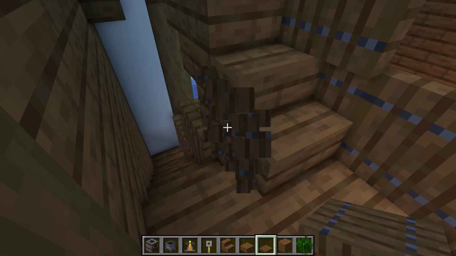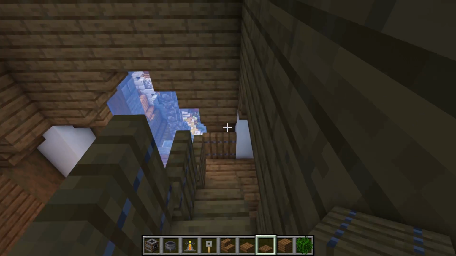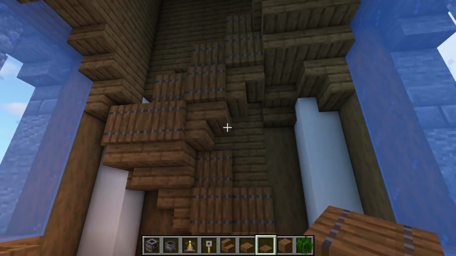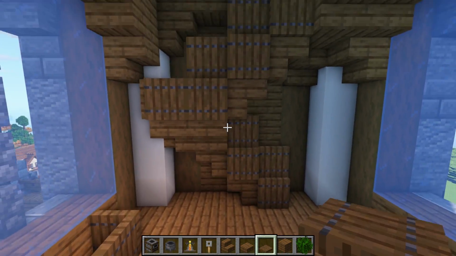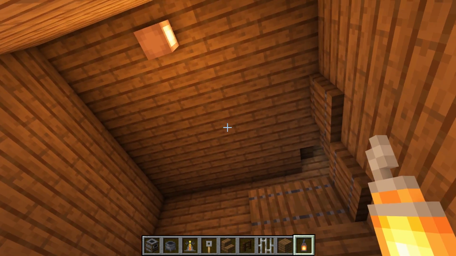In fact, that one on the top there's going to just get in the way a little bit. So let's just move that. Yeah, there we go. Okay, I think that is gonna do for the layout of the room now. Okay, now that we got all of the stairway in place, let's go ahead and get in some lighting.